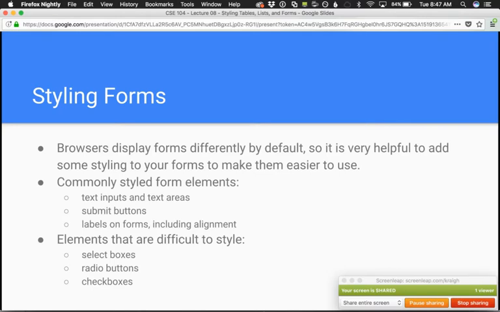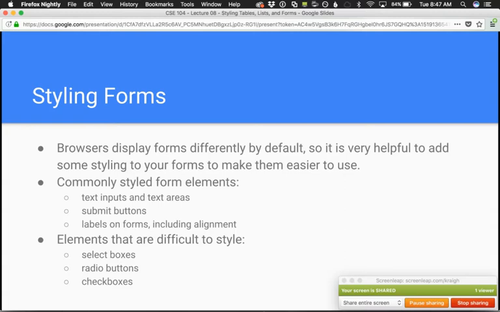As you probably ran into with your forms so far, by default the form elements are all inline. It just kind of runs from one line to the next. You kind of have to set some things to display block or add some break tags in there to break things out a little bit. We really need to add some styling to make them better. So some really commonly styled form elements, we want to deal with our text inputs and our text areas a little bit. Our submit buttons, usually we don't just stick with the default. You also have to deal with the labels, including the alignment. The default way that labels work isn't very pretty.